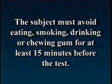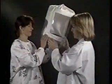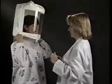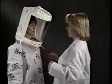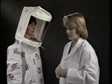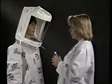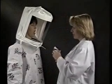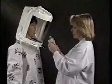The subject must avoid eating, smoking, drinking, or chewing gum for at least 15 minutes before the test. To conduct the sensitivity test, first instruct the test subject to place the hood and collar assembly over their head without a respirator. Position the hood assembly forward so there is about 6 inches between the subject's face and the hood window. Instruct the test subject to breathe normally through the mouth with the tongue slightly extended.